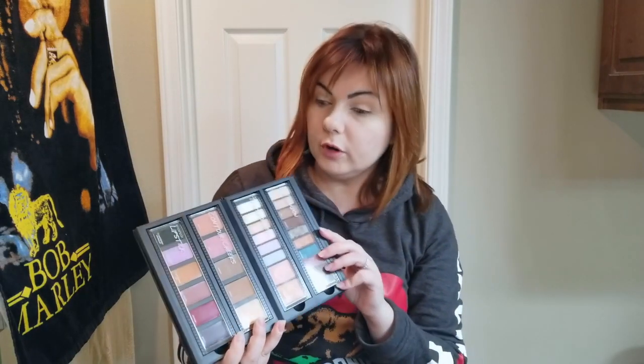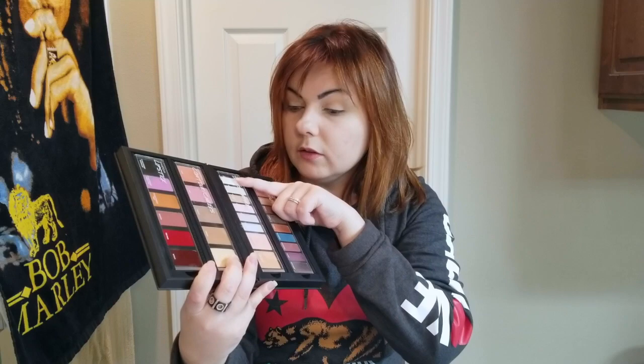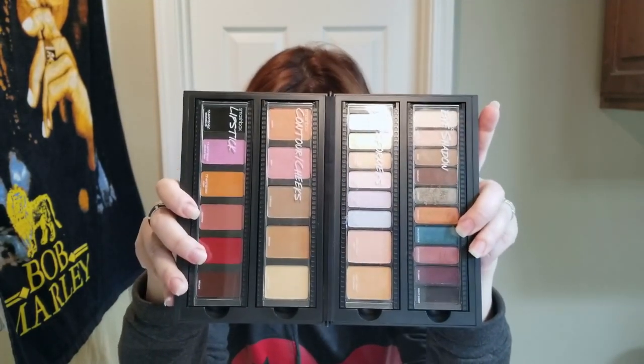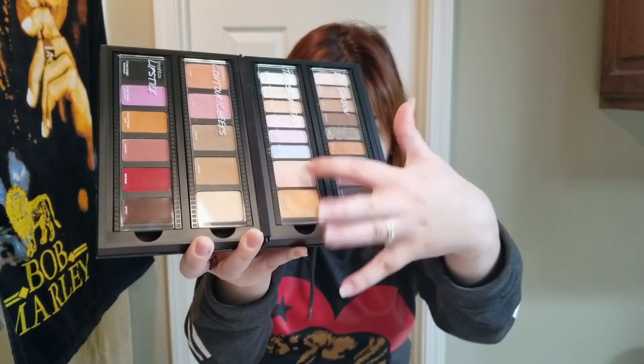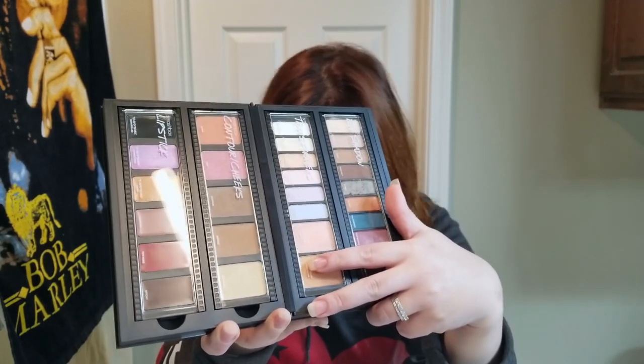So when I look on Sephora's website for the information to see how much is contained in each product, even though the information that is given is detailed, it's a bit confusing. So the way I broke it down in my mind is that all of these guys right here, so these eyeshadows and these transformers, with the exception of these two guys right here, so all of these 16 contain 0.28 ounces of product, which is 8 grams per product. Now, those two squares, these cheek transformers, contain 0.17 ounces or 4.8 grams of product.